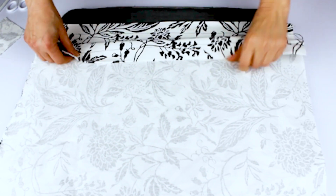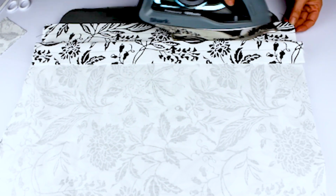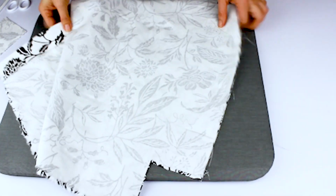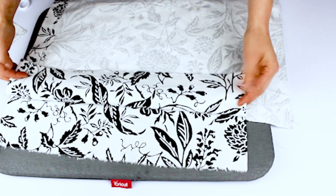After sewing, we're going to iron again. Next, we're going to fold the sides by 3.5 inches and iron.